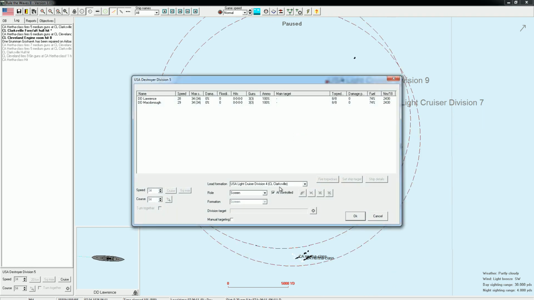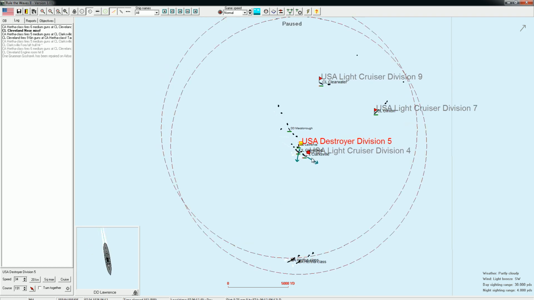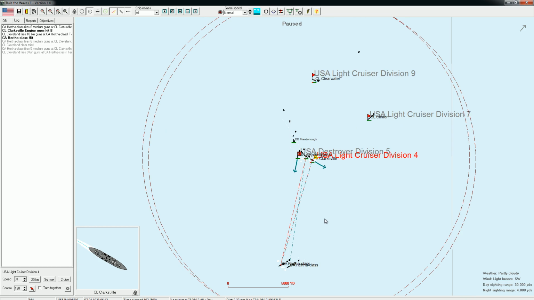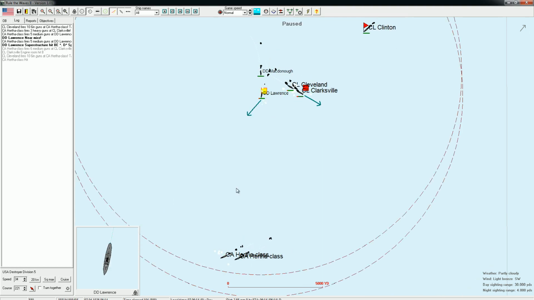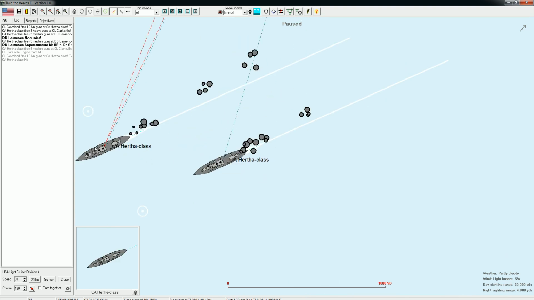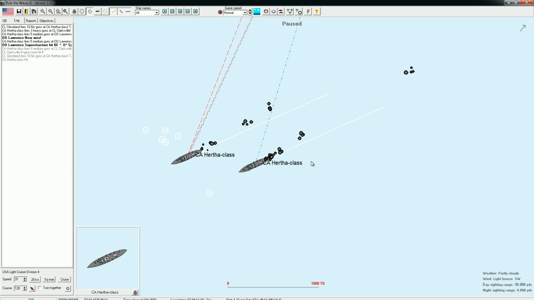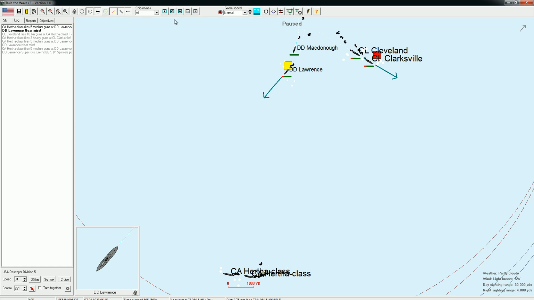Okay, can I get these destroyers to not be AI controlled, to be independent, to be line ahead, to be max speed, to be coming down here and try to do a torpedo run? Cleveland, near miss. Hatter class hit, but Clarksville, another engine room hit. Max speed is down. Lawrence is hit by medium guns, nonetheless. 20 knots, 25 knots. That guy might be a little bit damaged. Lawrence near miss.